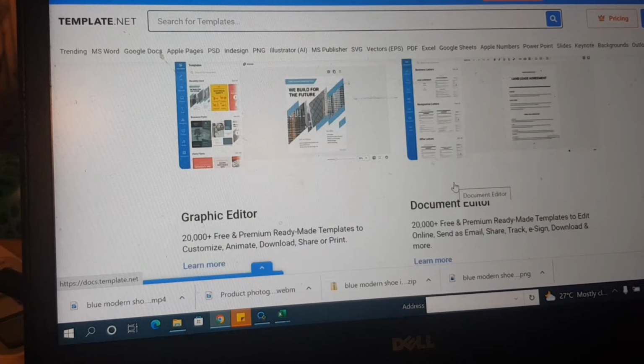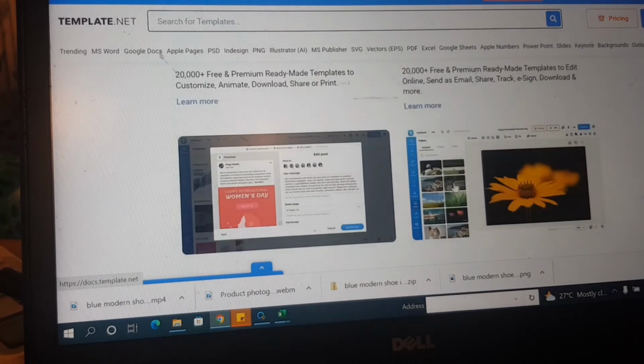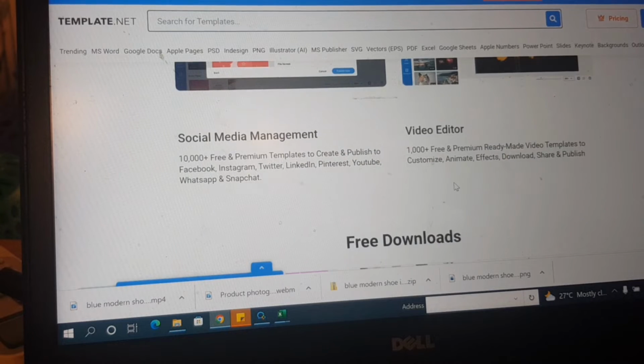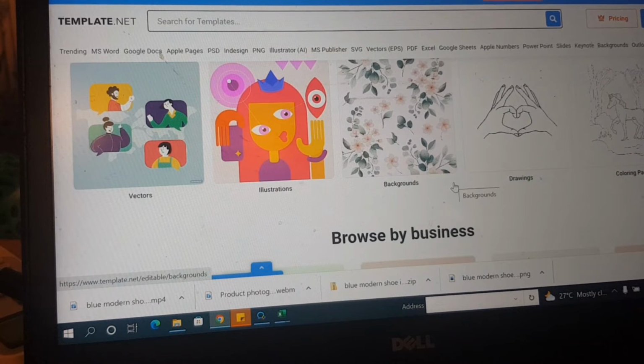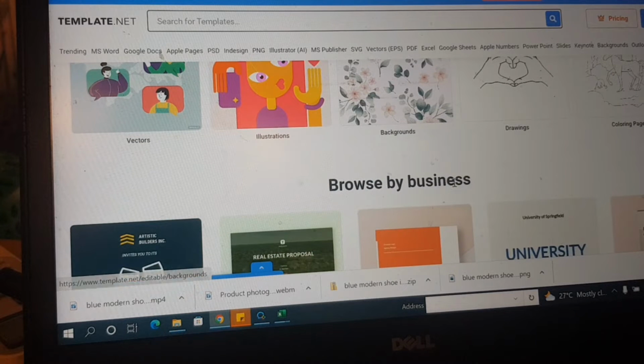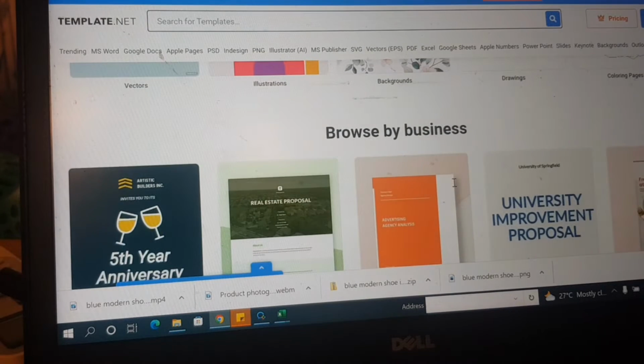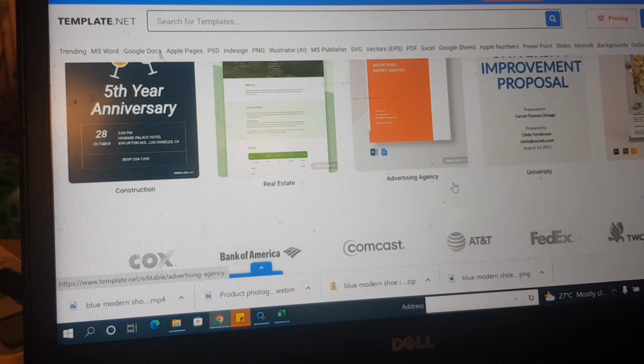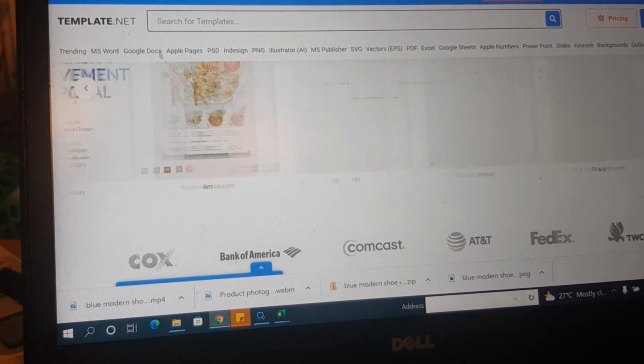All you need to do is simply browse through the thousands of templates that are there. Search them. When you discover the one you want, save it, download it, and easily use it for your next project. The website has a very wide range of useful templates you can easily use and edit for your project.